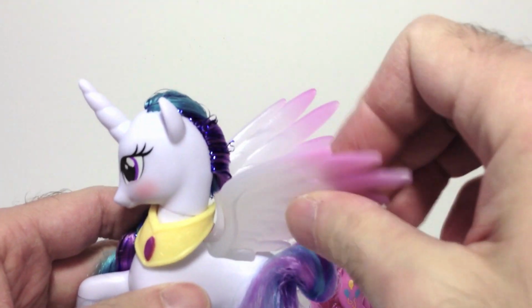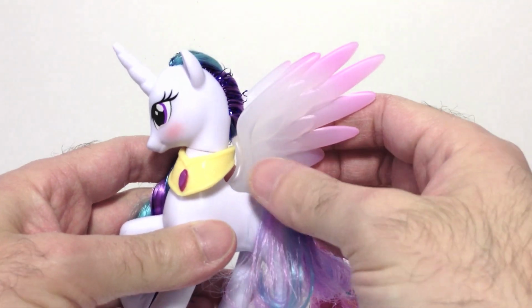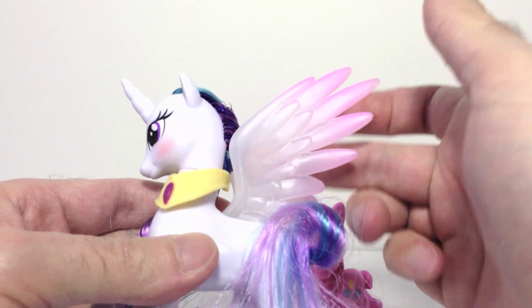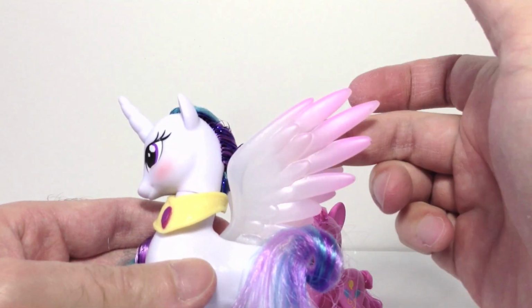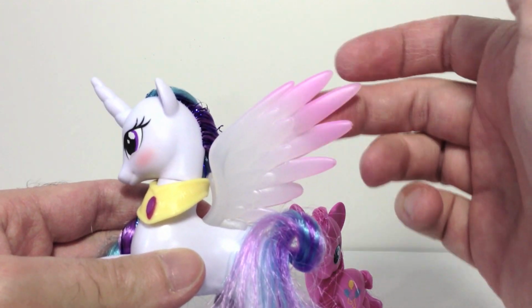The wings are still that kind of soft plastic, and it's really nice because it has that two-tone to it, this kind of clear, and then the pink tone up on the top. The clear is more see-through. You can see my finger through that. And then this one's not quite as much, but it still is transparent, so you still kind of see through it, or translucent.